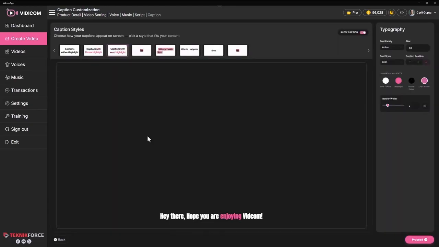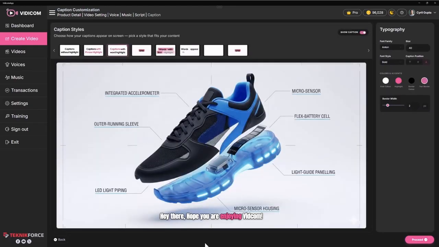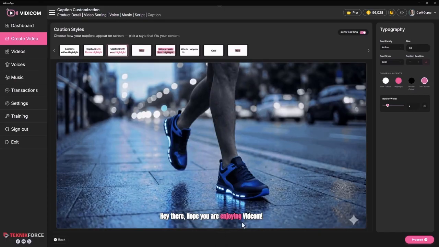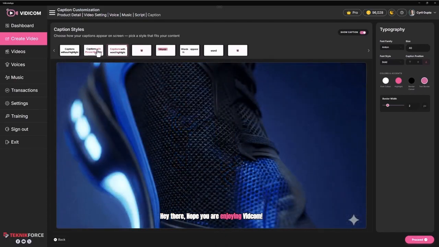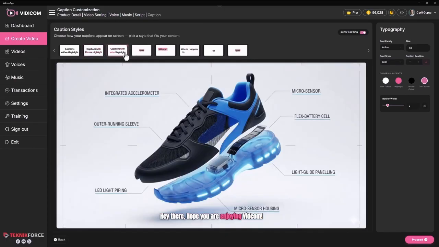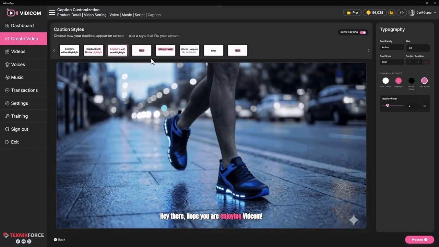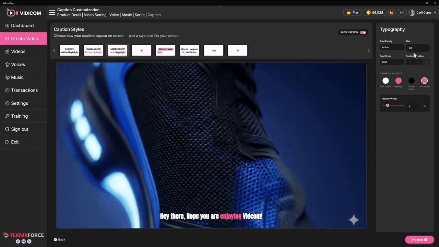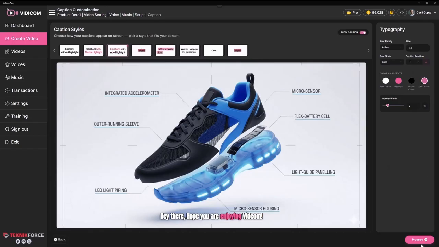Click on proceed. And then you can set up captions. So the captions are the titles that will display on the video, the text, and you've got some options about how you want them to look. I really am partial to this style, so I will just take that one, but you've got other options too, and you can also change the font, the size, everything.